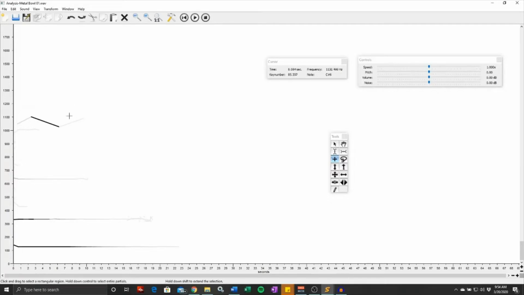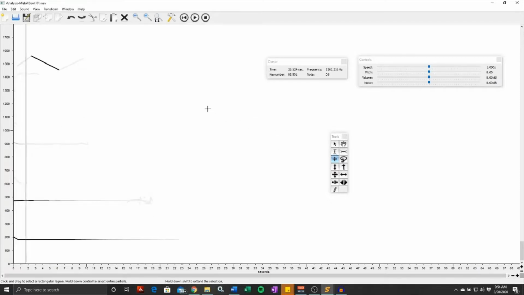So anyways, those are some of the other little tools that you have here under the transpose menu. So you can have more specific transposition. You can say, I want it to go up 12 semitones, which would be an octave, or I want it to go up 6 semitones, which would be a tritone. Okay.